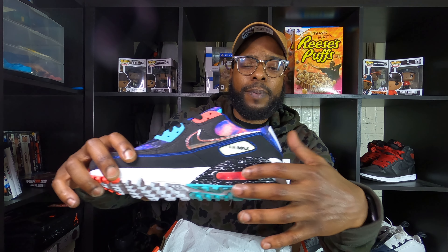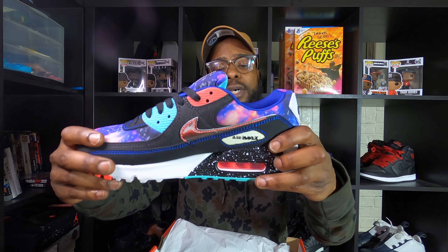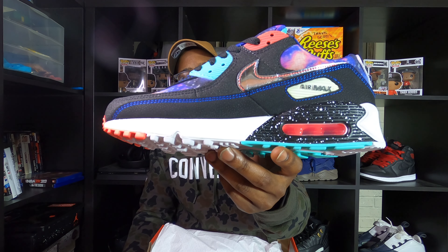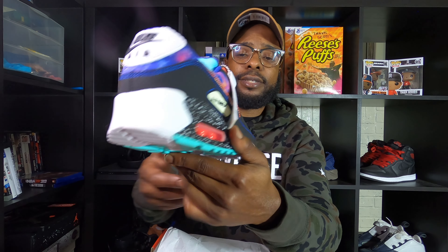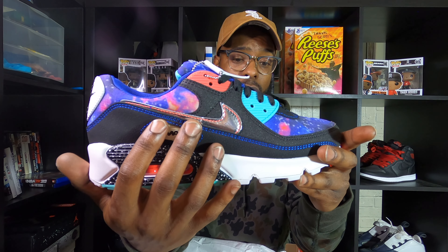Quick review: the outsole is white, got some red on it, got some mint green. The midsole is white, you get your speckling and your black around the air pod. The air pod is like the crimson - or infrared - color, that red. On the upper right here, like a little mud guard, it's like a suede or nubuck type material but not quite. Almost like a fake stingray or some kind of animal print material. It feels nice though, it's not a cheap material. The swoosh has that metallic silver.